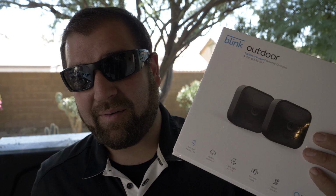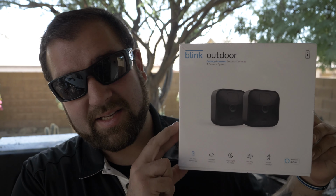I don't want to permanently mount cameras, run Ethernet cables for PoE cameras, whatever. I want something that's easy to set up and take down when it's time to leave without leaving any damage or doing all this work to get the security of a camera. I don't want to have to run cable. This is where this comes into play.